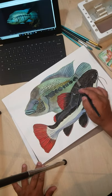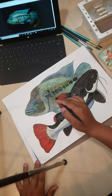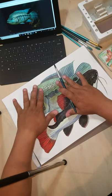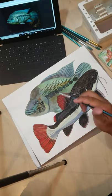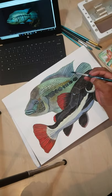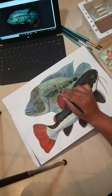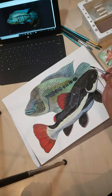I'm trying to give it contour, so the pattern doesn't go straight across. This is a mistake a lot of people make when they're first painting fish — they make the pattern straight across, and it looks like a flat fish. But the Dovii has a big, round body; it's a pretty thick fish overall. So I've created a contour of the scales on the rows that I know are there.